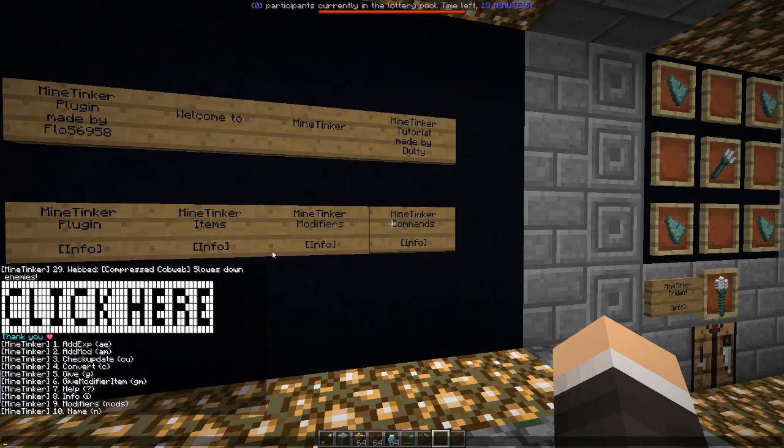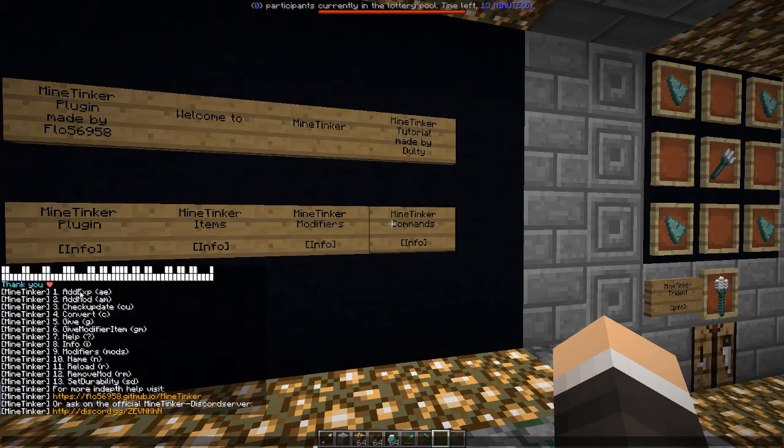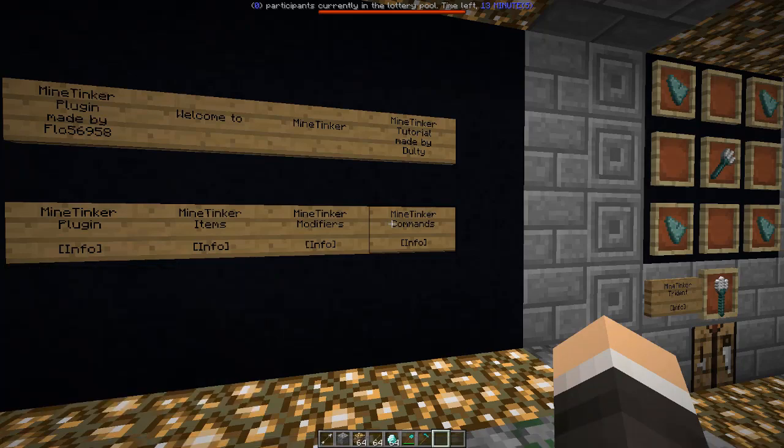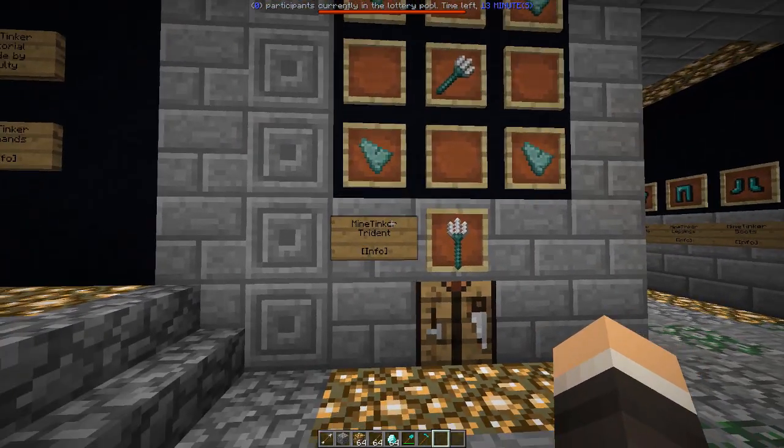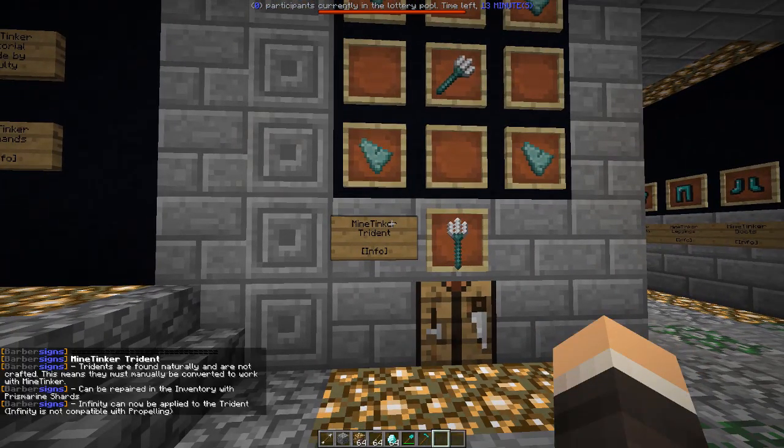Here are all the commands. A lot of these are more admin-type commands like add XP, add mod, but they can all be very useful, like reload and such. And for more in-depth help, you can visit the GitHub page or the MineTinker Discord server, which is actually pretty helpful, I will say. So first item we have up is the MineTinker Trident.